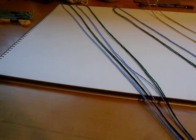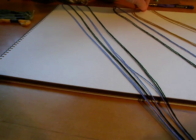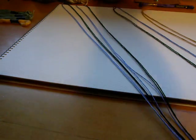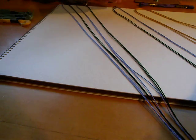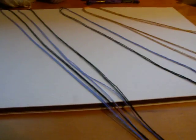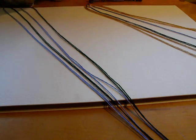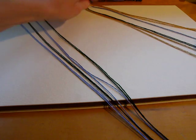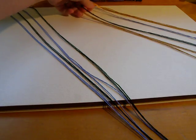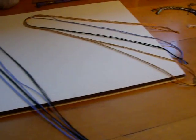I'm going to bend the doubly long loop, the gold one, in half. I didn't do that very well. Stretch it out again. Okay, I'm going to bend it in half. Does this even show in the camera? Yeah, kind of. Here, we'll turn it a little bit. Link it with the single bicolor loop with no loose ends at the top. So great. There it is, the top linked to itself. So I have there a double loop and a single loop. They're going to function together.